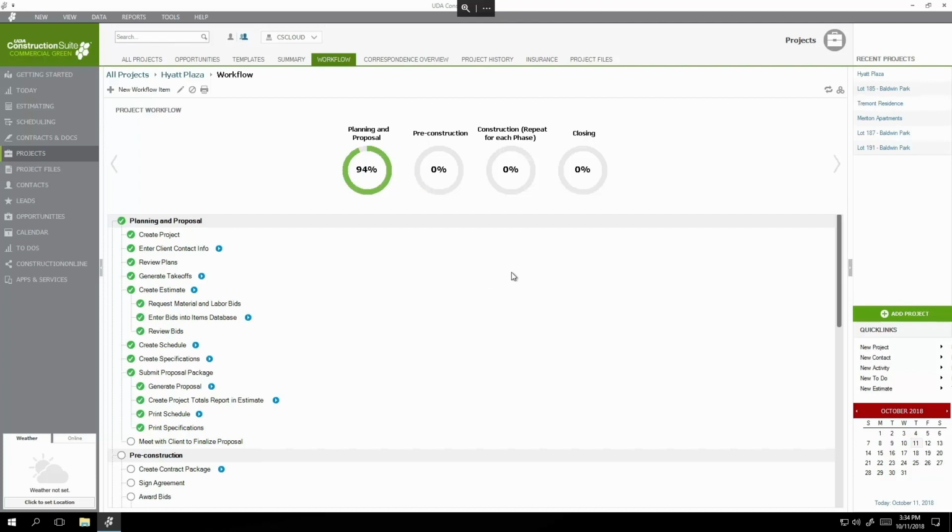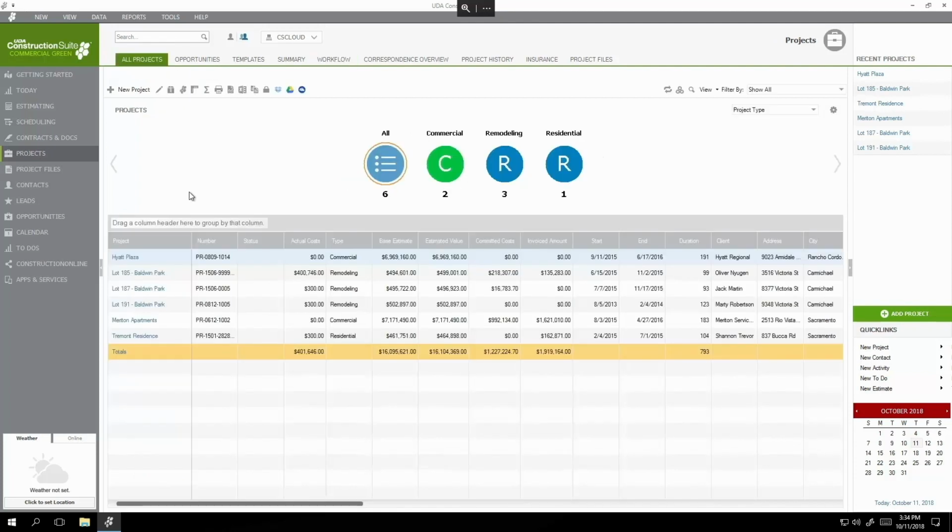Now again, most of this information is once again available in the Workflows tab, and you'll find workflows available in any Premier or Contractor versions of ConstructionSuite and above. Premier and Catalyst, I believe. And as you're working through this, again, we have all projects. Every project has a workflow. Every project has a type. Type dictates workflow. Type also dictates dimension set. So as you're working with these, they go hand in hand.